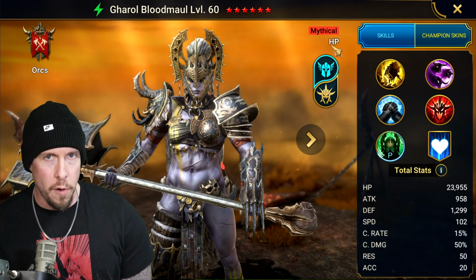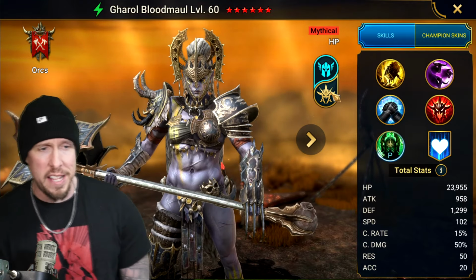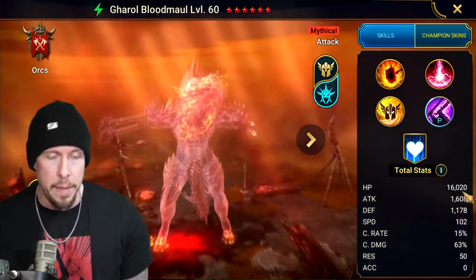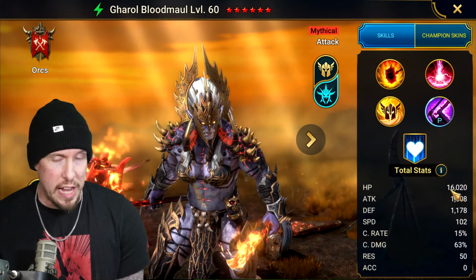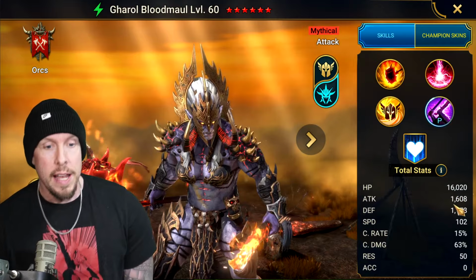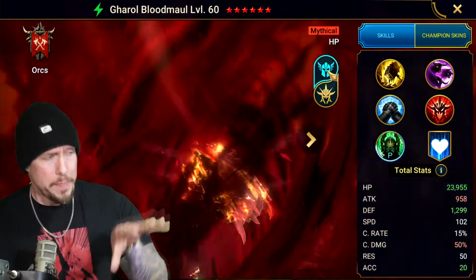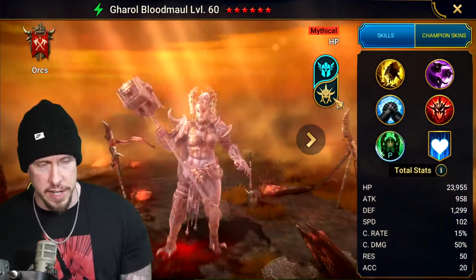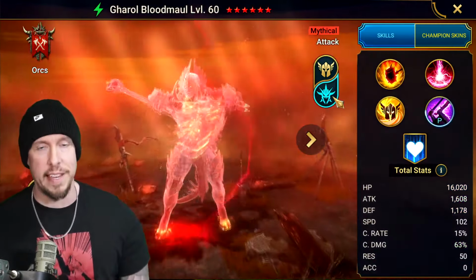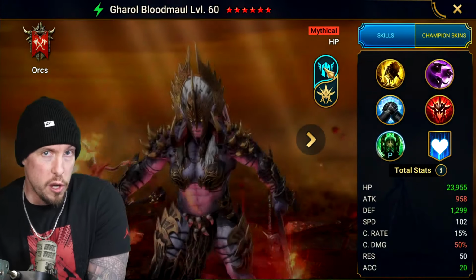On her base form, she's an HP base champion. She has a 23, almost 24k base HP, okay? On her alternate form, her speed is going to be the same, but her HP goes way down. She's actually squishier than a lot of legendaries, even attack-based, but her attack goes way up to 1608, okay? Now, the build I'm going to show you for today's video is going to be taking advantage of her alternate form mainly.